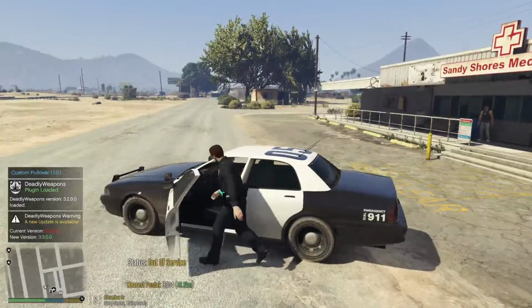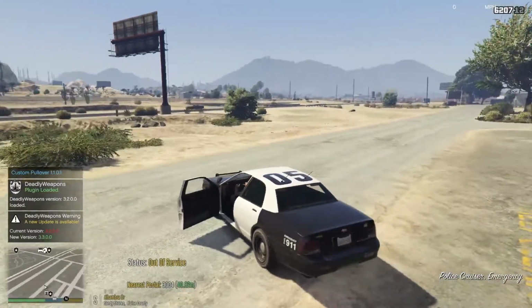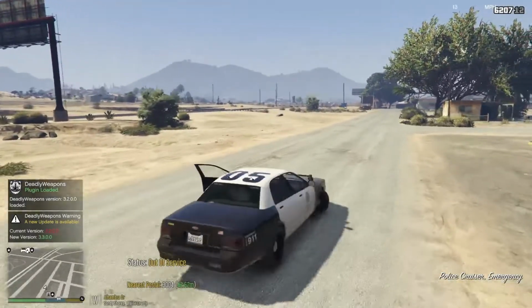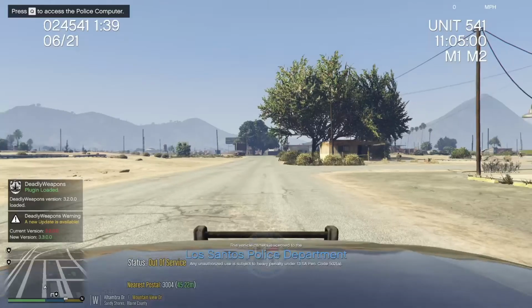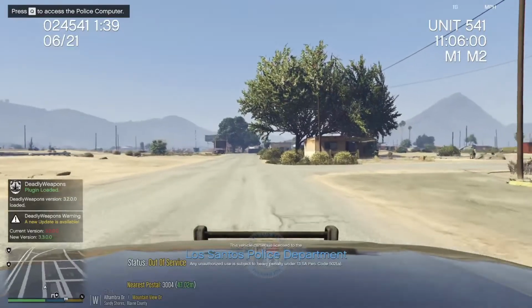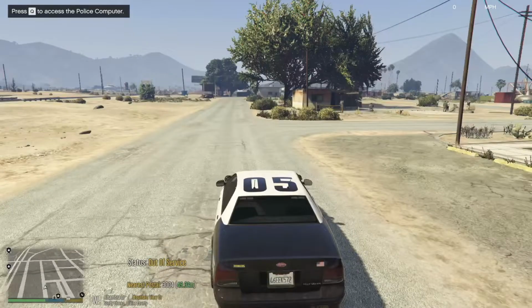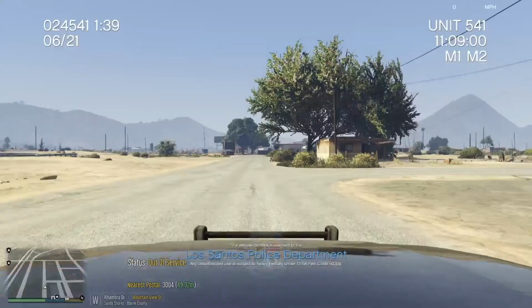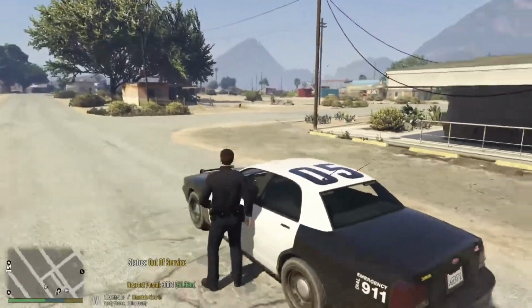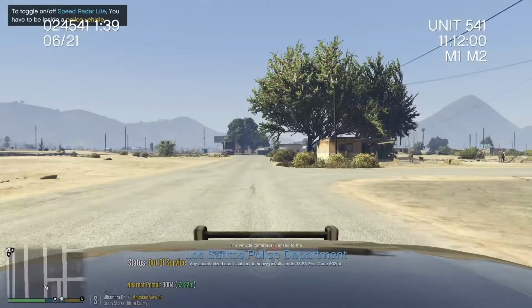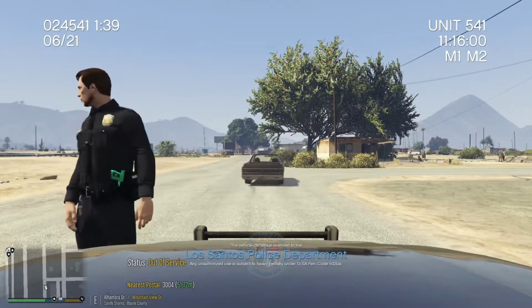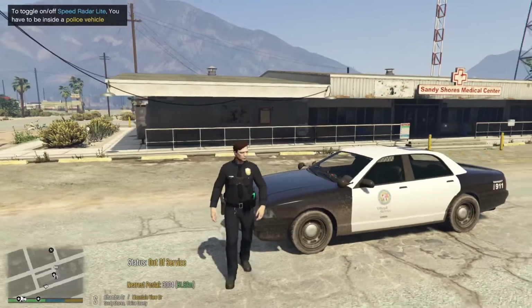We're going to show you Dashcam V. So if you go into your vehicle, we'll just pull up here on the road. If you go into first person and hit V again, you can see you have Dashcam V. Now, if you want a remote toggle, you're going to go back into your dashcam. You're going to get out of your car. And when you're here, you're going to left control I. As you can see, Dashcam V.